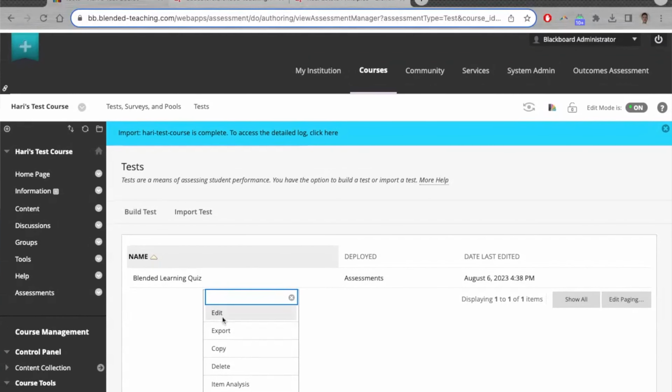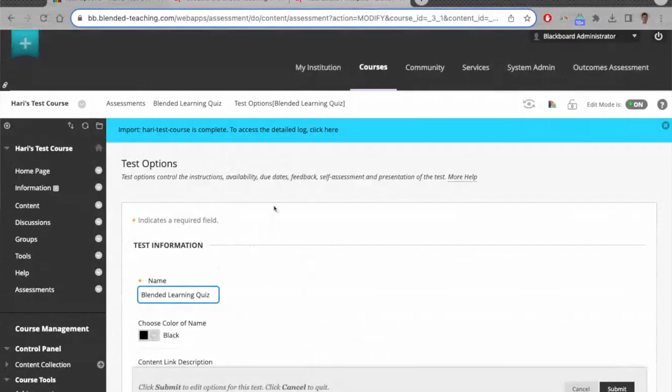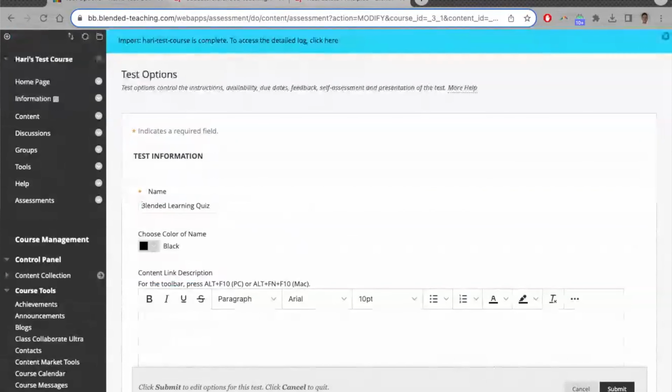And so here, what I want to do is edit the options for that quiz. And so if I click Modify Options here, first thing I would recommend doing before you create additional quizzes is to name this quiz, name this test, because you will at least currently always see the name being pulled in as a standard blended learning quiz.